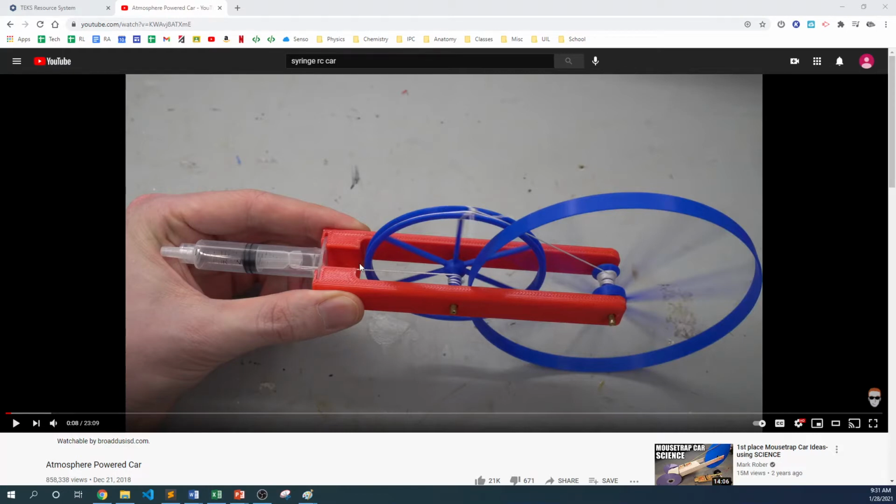But basically, he creates some work. He has the end of this hot glued. He pulls it back. Actually, what he does is he winds the string. The string slowly pulls it back. So he's adding some energy to the gas inside the syringe. When he releases it on the ground, he's able to extract some useful work from that stored energy.